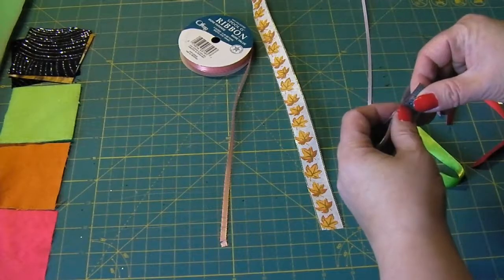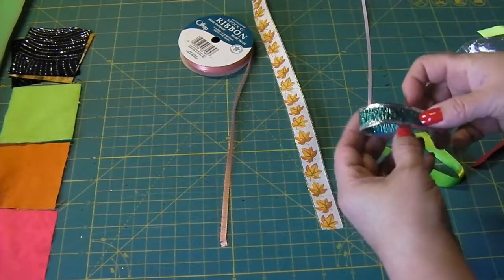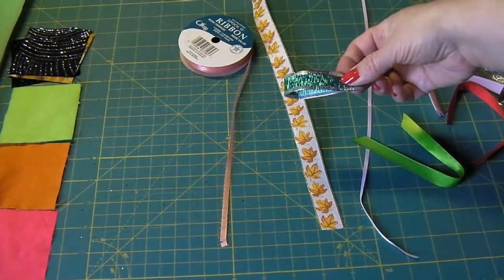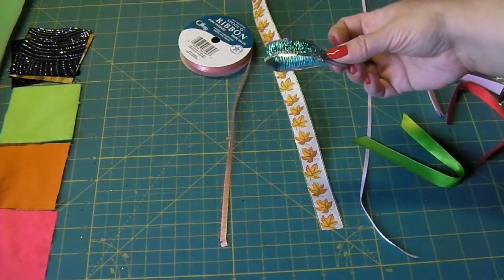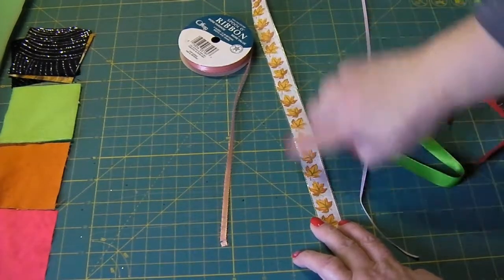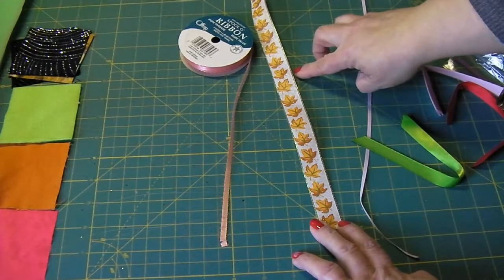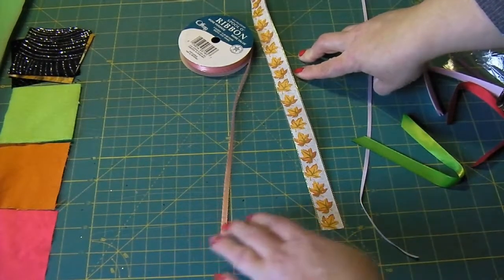So this one is actually a pretty good one. It should be okay. And again, you want to make sure that it's long enough to make a decent sized loop, kind of like this. So this one is just on the cusp of what would really work. Something like this would be fine. If you find that it has wire in the edges, cut your ribbon, take the wire out before you use it, because we don't want any babies poked with wire.